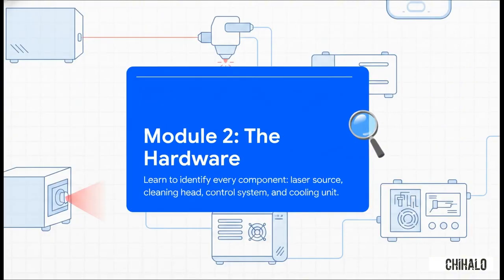Next, we get our hands on the machine itself. This part is all about taking the mystery out of the hardware. You're going to learn to point at any part of this thing, from the laser source deep inside to the tip of the cleaning head, and know exactly what it is and what it does.